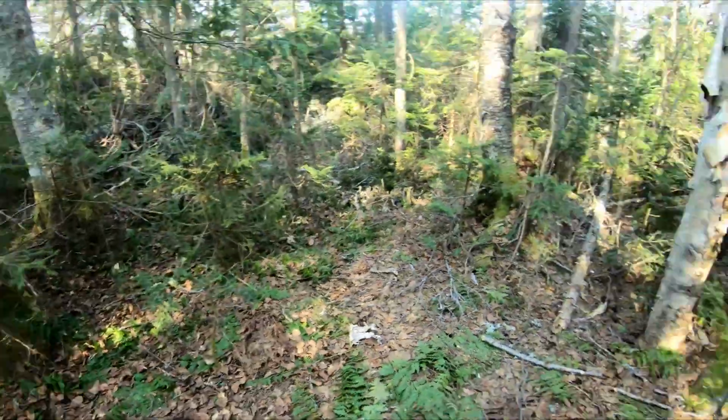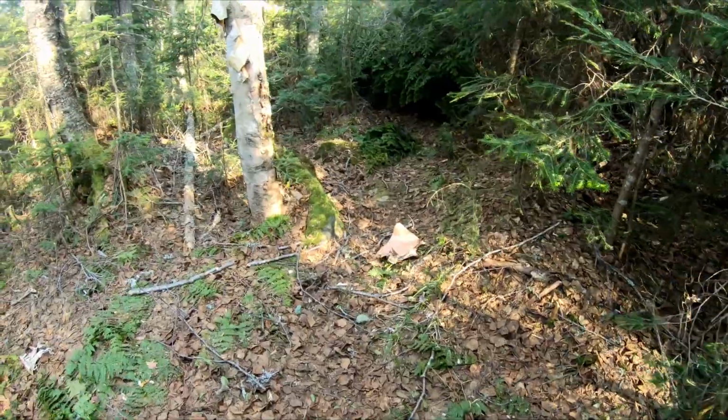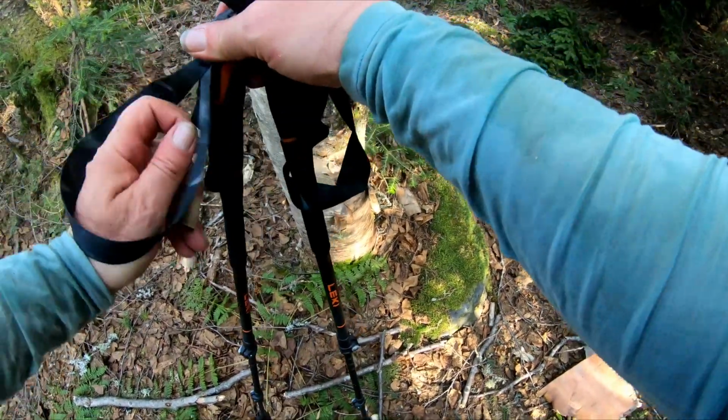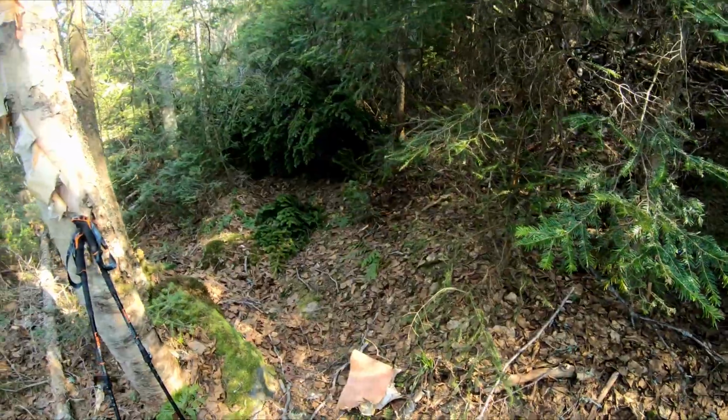Okay, this definitely looks like trail, and then suddenly, oh, that's that tree. See? That's why I've got to cut that tree. All right. I got to do something with some of that at least. If I didn't remember that that's where the trail was, I might not be able to find it from here. The other side, it's pretty obvious you got to follow the tree.